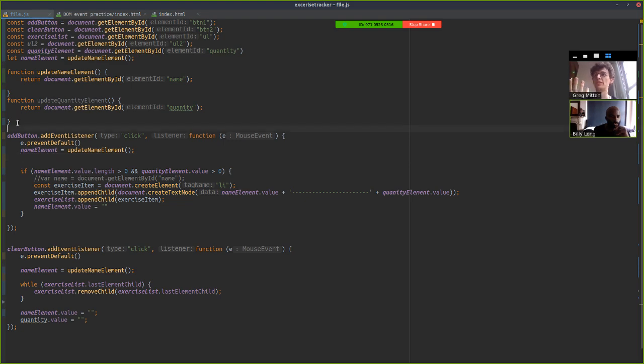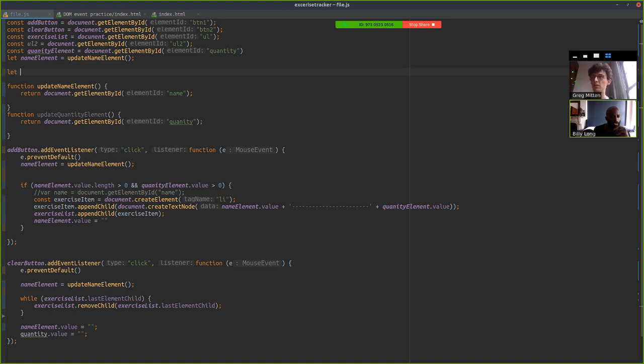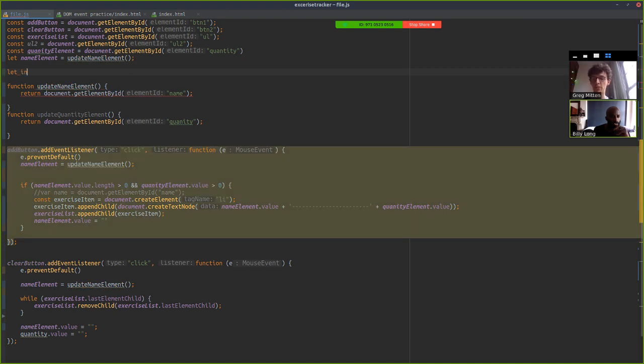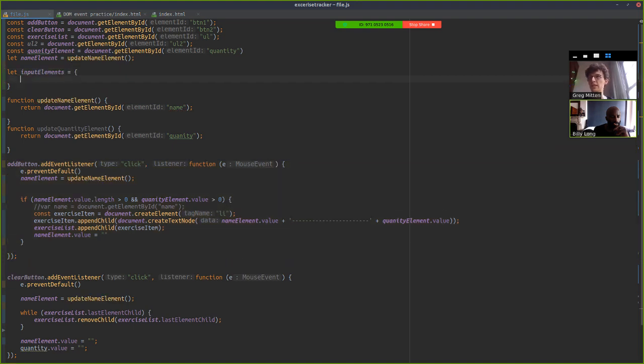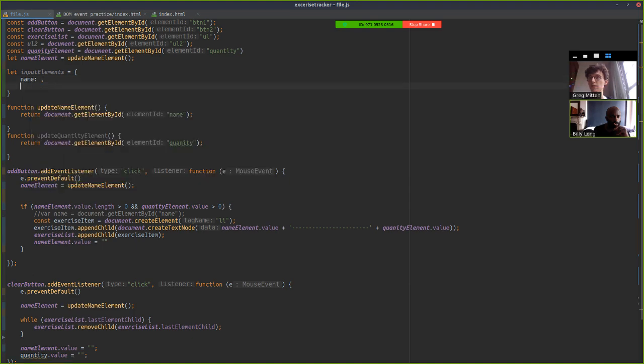But again, this is the whole thing. We don't want to repeat things, so I'm going to create a new object, which is input elements. And inside, I'm going to have name and quantity.